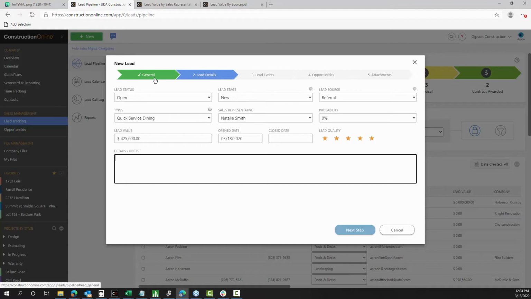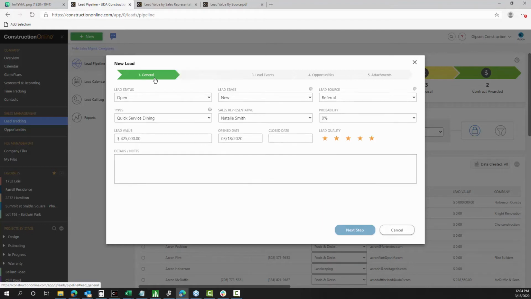I know for many of you, if you have an office team or a reception team who very often gets lead information and then passes that to a sales rep, they're going to be filling out the form and then assigning that. In some cases, the sales rep or the owner may go ahead and speak with the lead directly. So it's really flexible enough to work in all of those different scenarios.